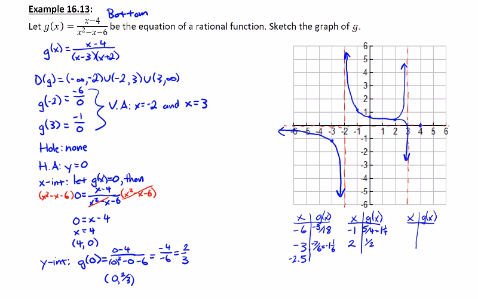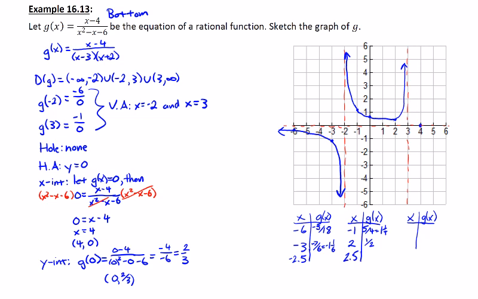Now we can plot another point. We could go to, say, 2.5, and figure out which way it's going to go. Or we can think about the x-intercepts. If the graph goes down, then I'm going to have to cross the x-axis, which means I'm going to have another x-intercept. But I don't have an x-intercept there. So that would automatically eliminate this as being an option. Therefore, the graph has to go toward positive infinity as we approach the vertical asymptote. So there's a way for us to logically justify that without having to make another point. But certainly, make yourself another point if that makes you feel better.